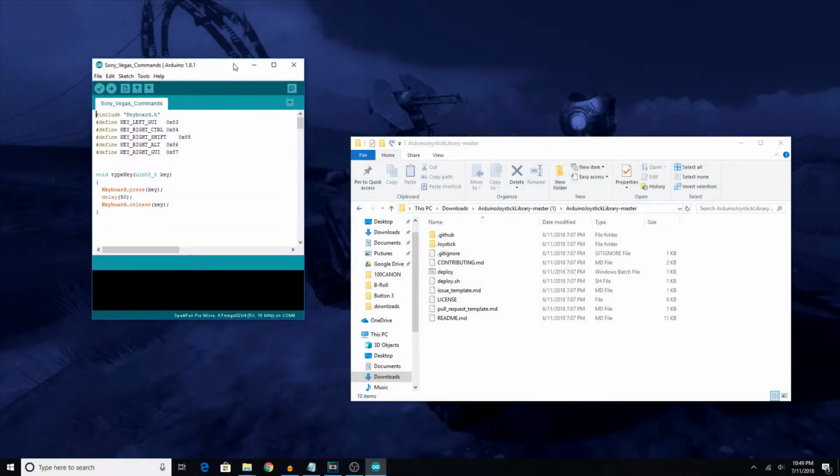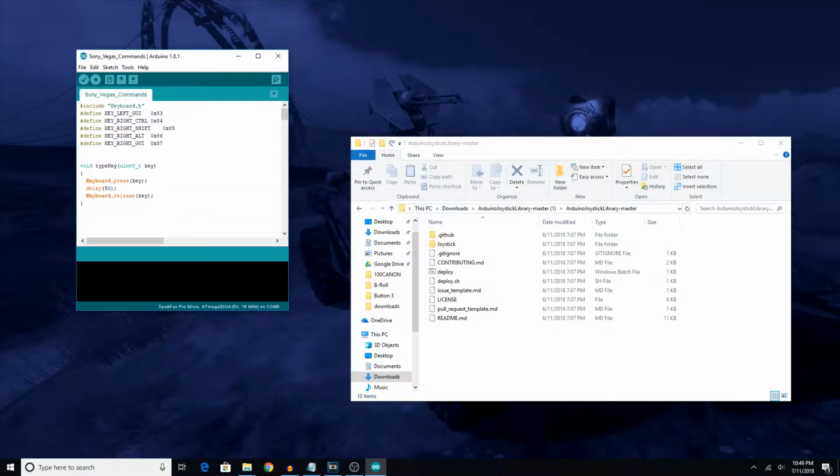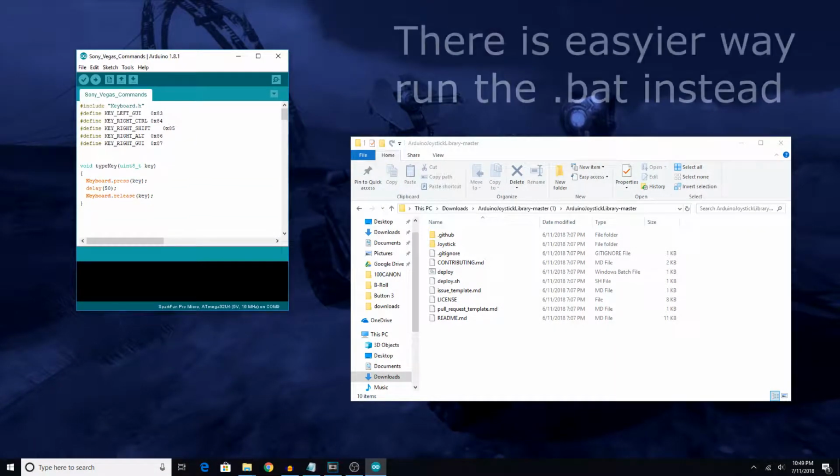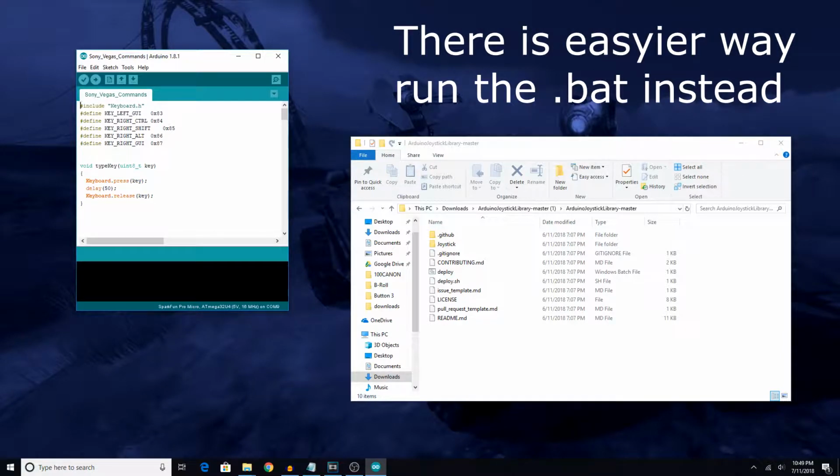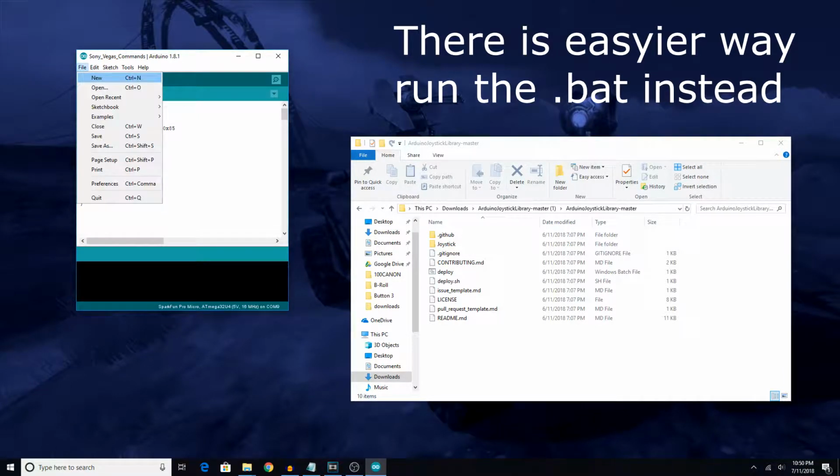So okay guys, to actually get this to function as a gamepad, we're going to need to include a separate library. As far as I can tell, this library is for the Atmega chip, or well, it's specifically designed for the Leonardo type boards. However, it will work with the Arduino Pro Micro.